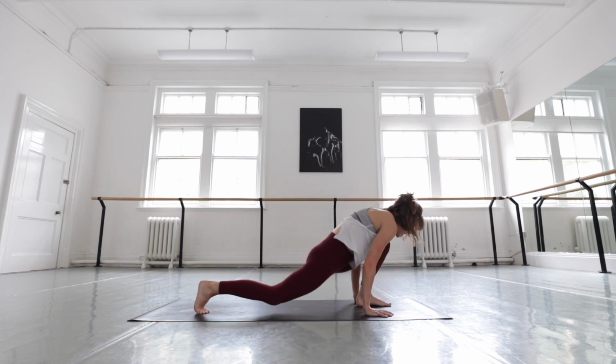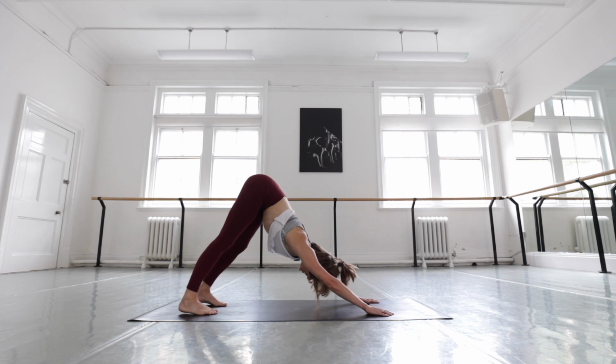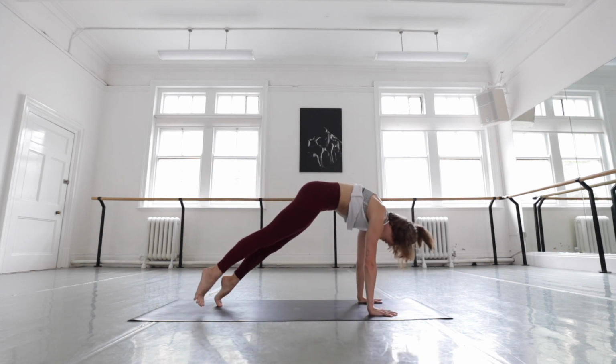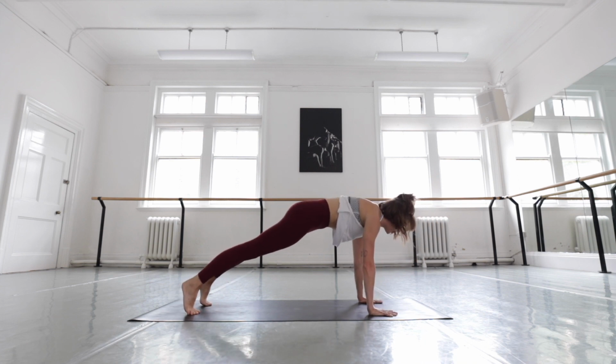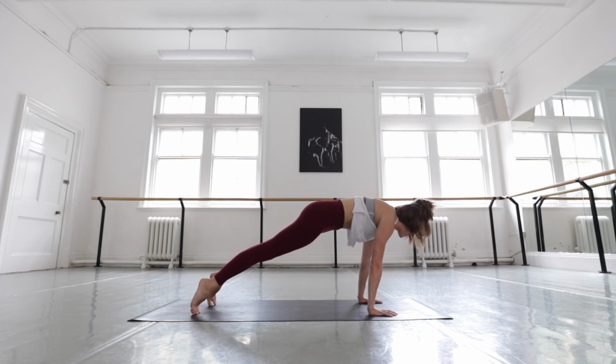Frame that left foot. Lightly step it back. Downward facing dog. Option to pause here. Or join me coming forward, finding that high plank. Now you might take the variation we did before by lowering the knees. Or if you want a bit more of a challenge, coming forward over the wrists, inhale.